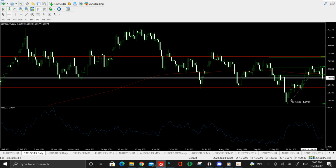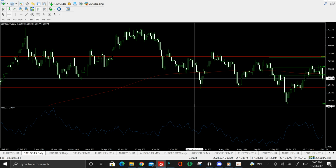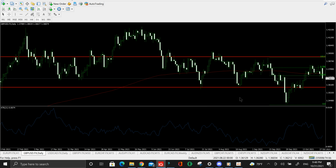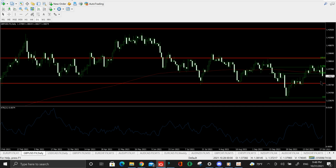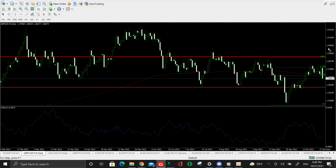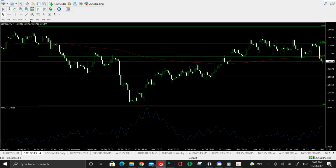TP2 would be about 250 pips away, and that would be my move to the downside just to start the bear market. Once we see a daily close below 1.336, we could definitely start to see a new drive farther down and beyond. So we'll take it every step of the way. Getting into the smaller time frame, I know I didn't really break down the 4 hour, but we can see that this is a nice entry.